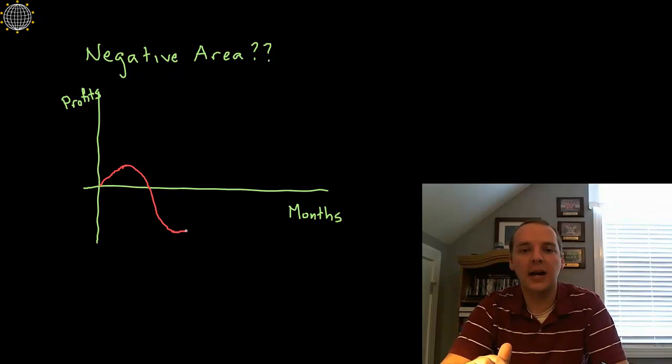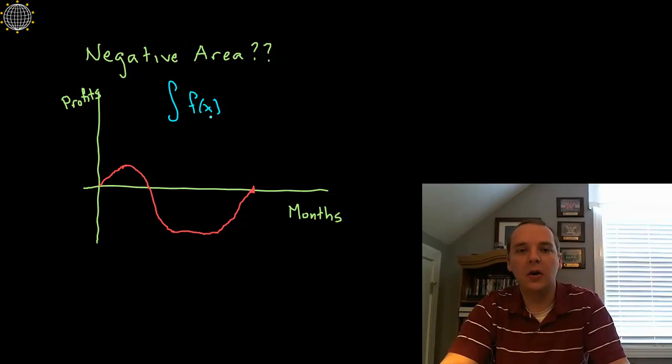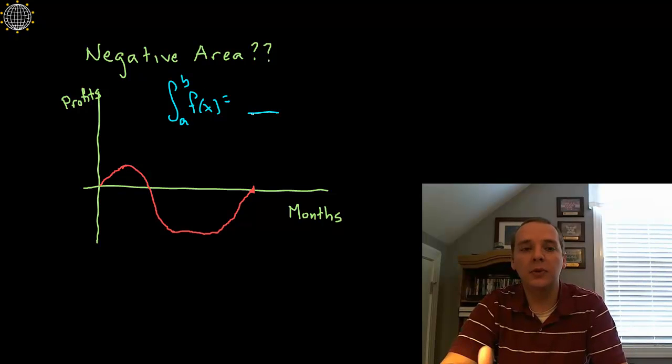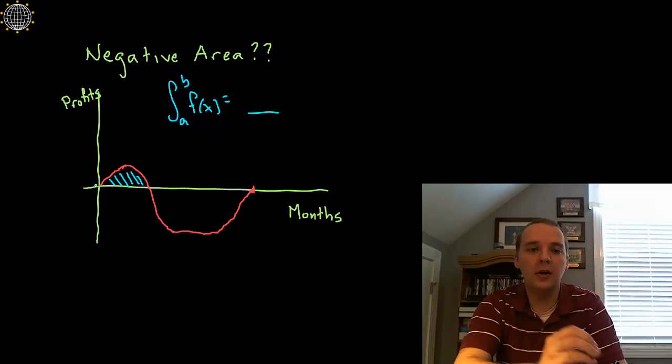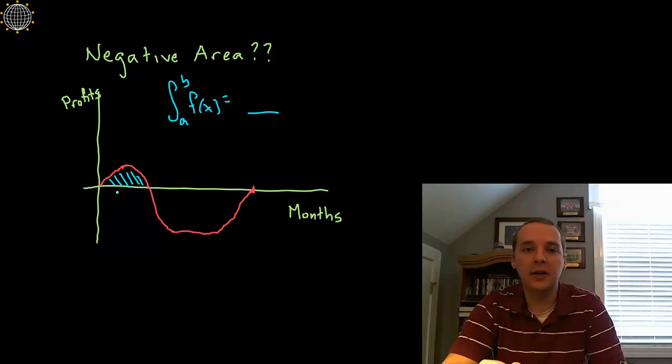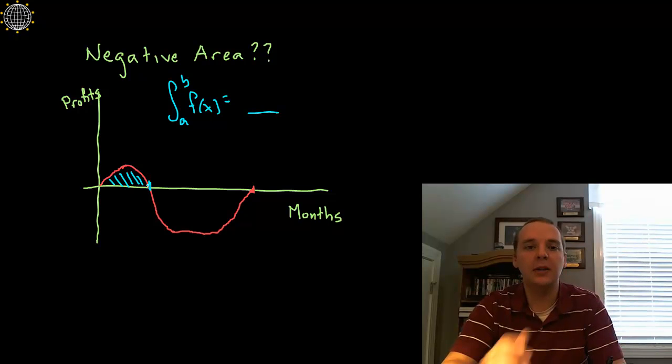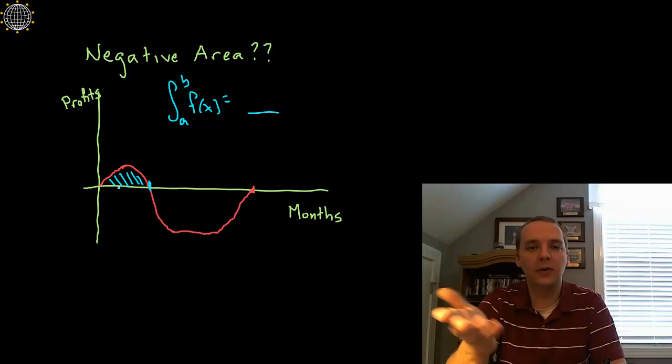And so that makes good sense in our minds. And let's say this happens for the next couple months, and then let's say after a couple months the economy picks back up, and then you break even during some month in the future. All right, if we took the integral of this function on the interval from a to b, what would we get and what would it represent? Well, the first little part, you'd get a numerical value from here to here, that's representing this positive area. And so if this b stopped right here, we would have positive profits. This is the totaling of the profits throughout the first month or two.